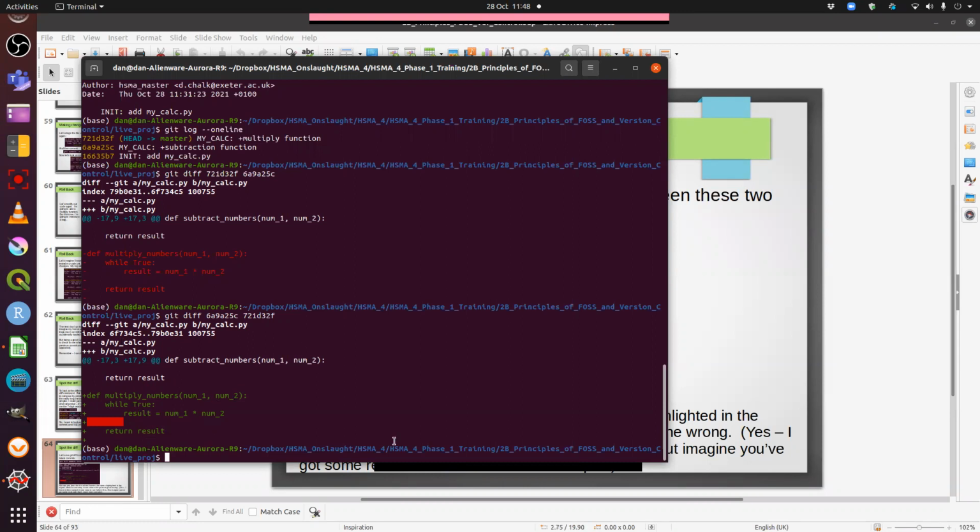So I can now really easily see where the errors appeared. Now, obviously, it's very easy to see this in this very simple code. But imagine you've got a piece of code with thousands of lines and hundreds of functions. It's not going to be so easy to work out where the problem is. So using a diff to see what was added when the problem occurred allows us to very easily pick that up.